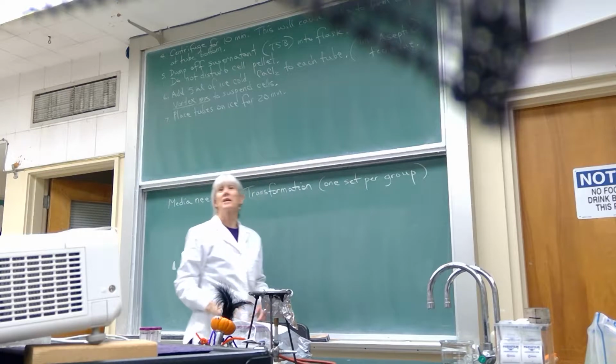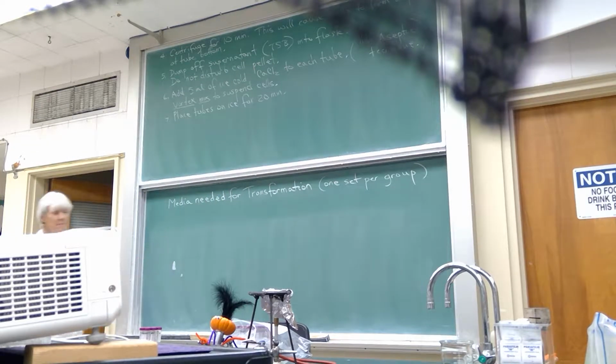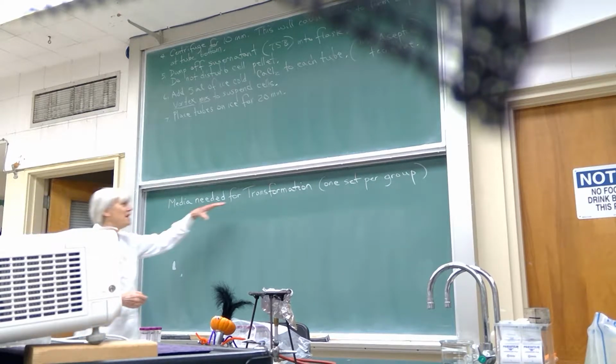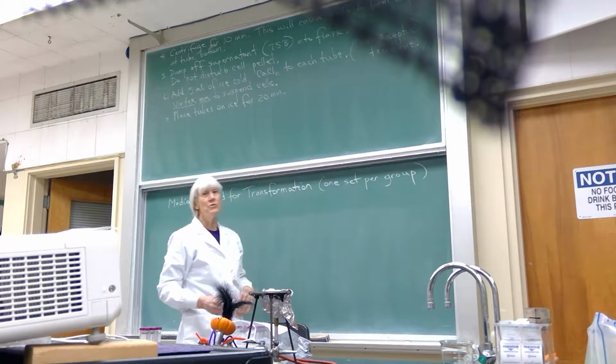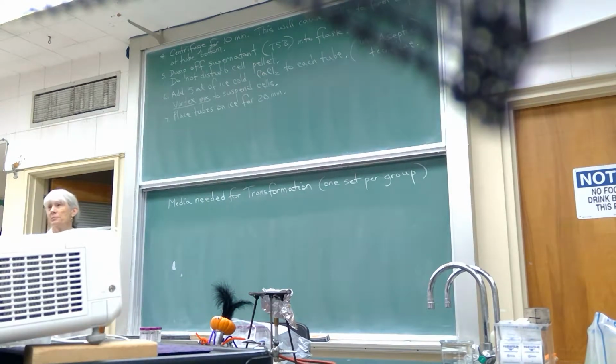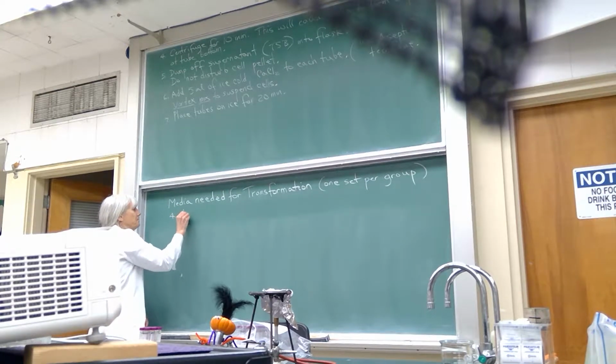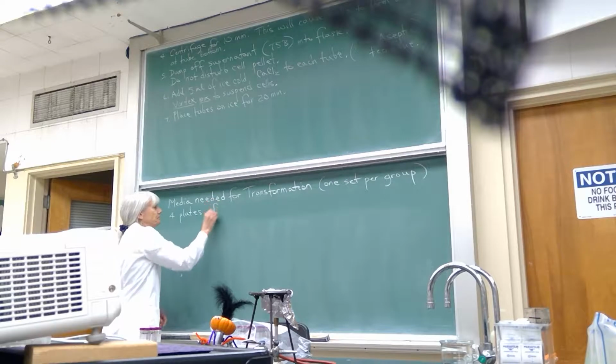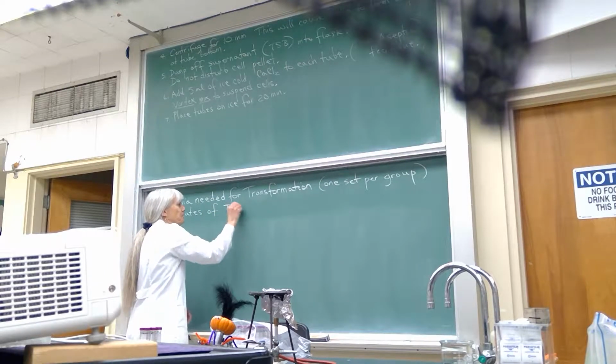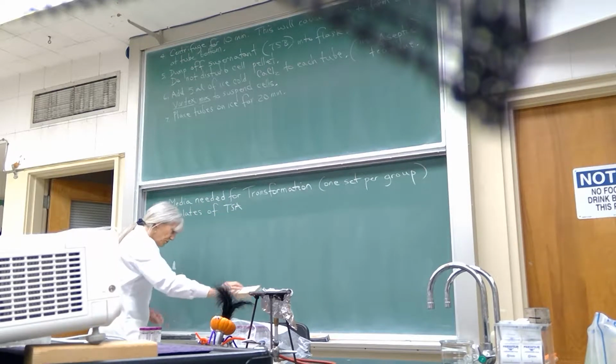Okay, again, for clarification, what I'm going to put on the board is the media that's used for the transformation exercise, and this is the point where you have one set of media per group. Your groups are either 3 people or 2 people, not a whole table group. So, you're going to need 4 plates of TSA, 4 plates of TSA amp. Pay attention, Gabe. You're going to get these. The TSA plates have 2 blue lines.